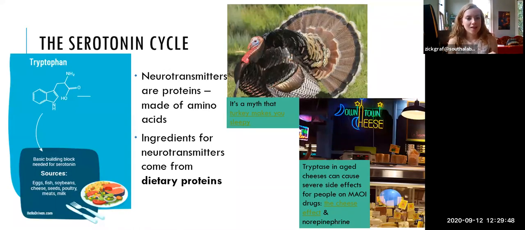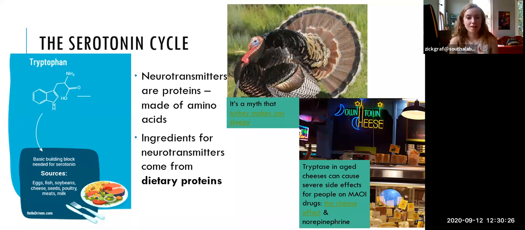So I just wanted to highlight again that serotonin comes from somewhere endogenously, and all neurotransmitters are actually made out of protein, which is a structure that's made out of amino acids. And we actually get the basic building blocks for these neurotransmitters from the food that we eat, specifically from dietary proteins. So serotonin in the brain actually begins as tryptophan in the gut. So again, it's not just serotonin that is produced in the gut and that comes from food.